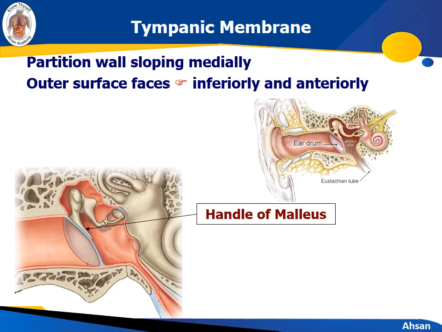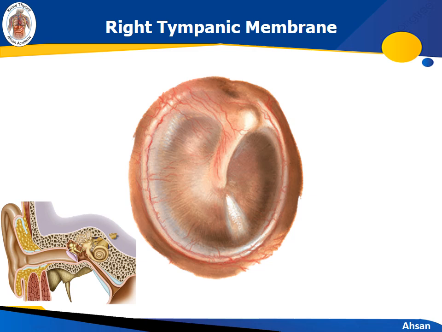The malleus is a small ossicle, a bone and very small, that's why it is known as an ossicle. The handle of the malleus is a part of that bone, and it remains fused to the upper part of the tympanic membrane. From the outside, we can examine this outer surface of the tympanic membrane. So let us see different parts of this tympanic membrane outer surface.